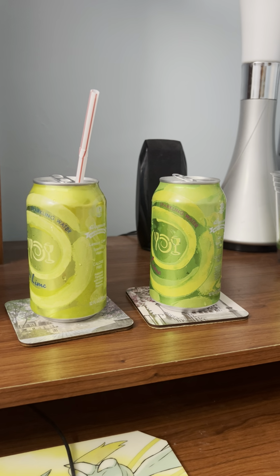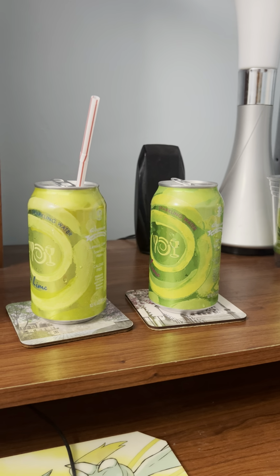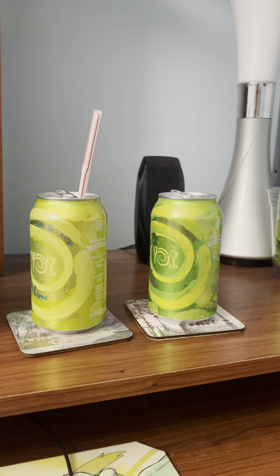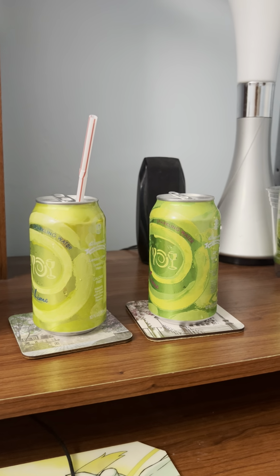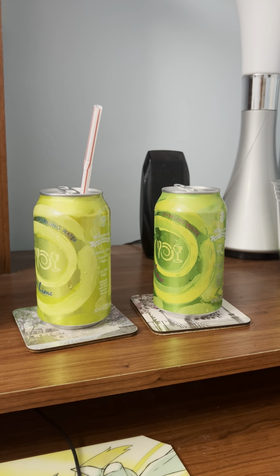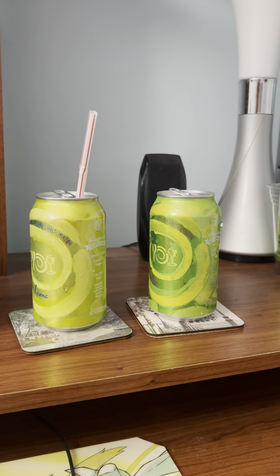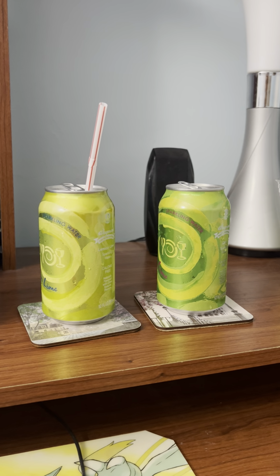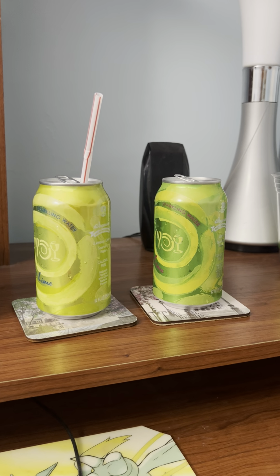Between the two, Wegmans Lime versus Wegmans Lemon Lime, I actually prefer the Wegmans Lemon Lime over the Wegmans Lime, even though I prefer to drink the Wegmans Lime off of a can versus from a straw. The Wegmans Lemon Lime wins because it has more of a lemon lime soda taste, like Sprite, Starry, those lemon lime sodas, as I was saying earlier in the video.